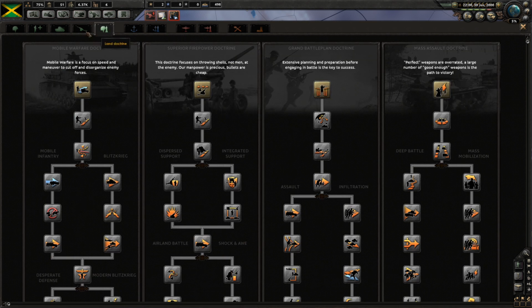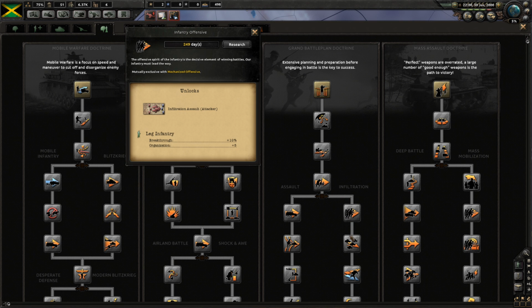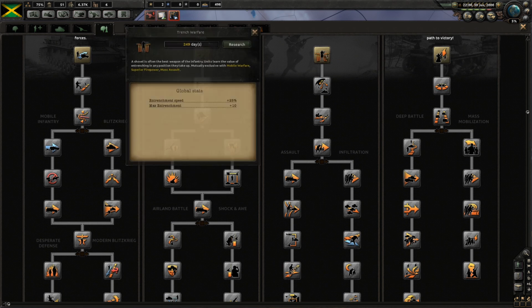And then maybe we do maybe Grand Battle Plan or Mass Assault. I don't think mobile warfare is going to be the key. Yeah, I think we start with this. It starts with trench, then we get planning, defense, organization. No. Is there any ones for, like, naval invasions? I don't know. We're gonna go with this.